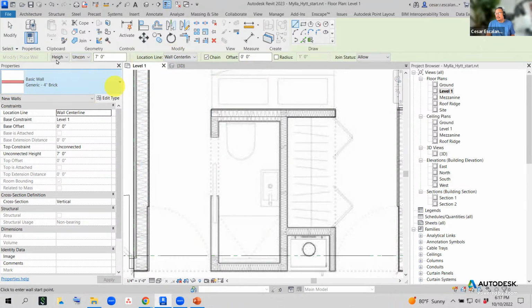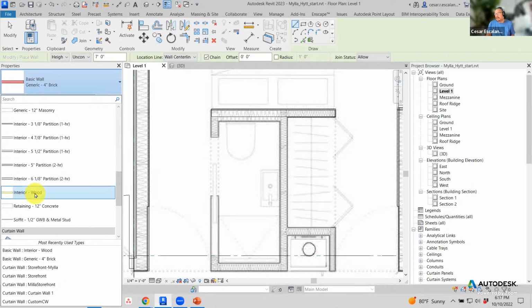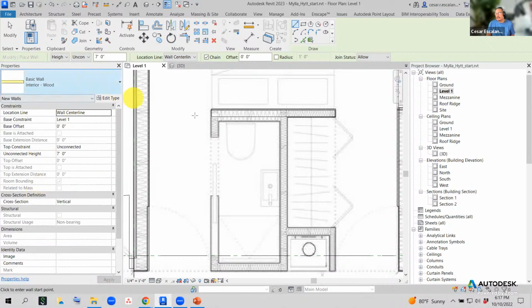Now in the property windows, let's not pick the brick wall, but let's pick the interior wood that I created. Interior wood, that is the partition I will use. And then the location line, I'll pick the face of exterior wall.